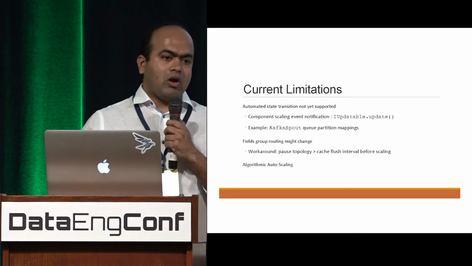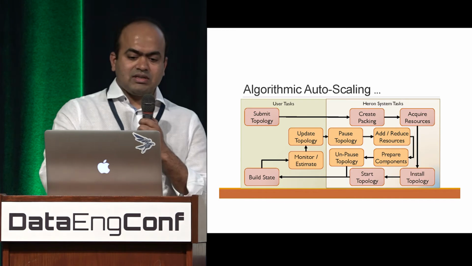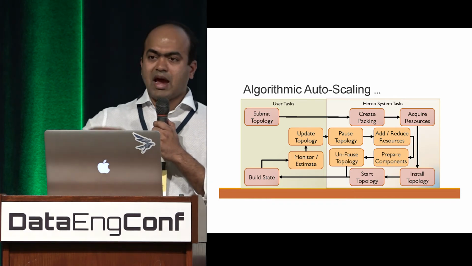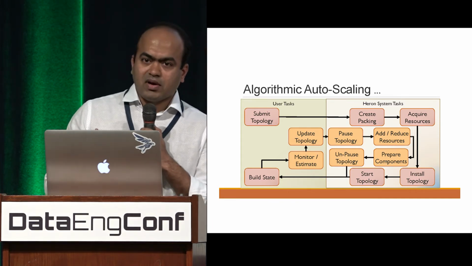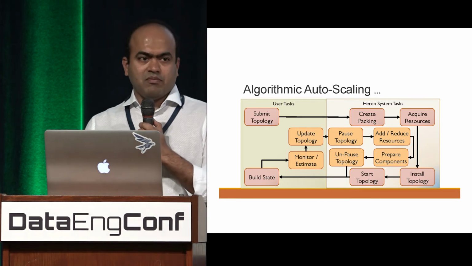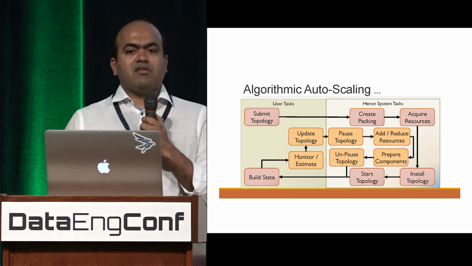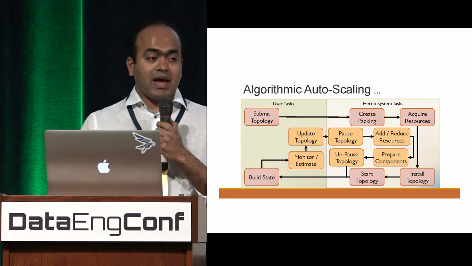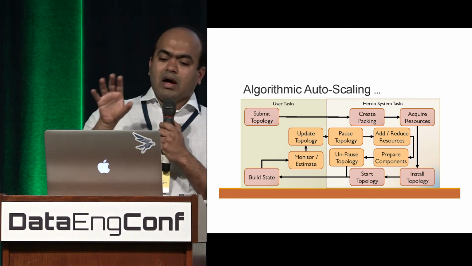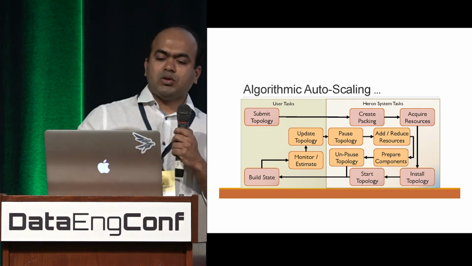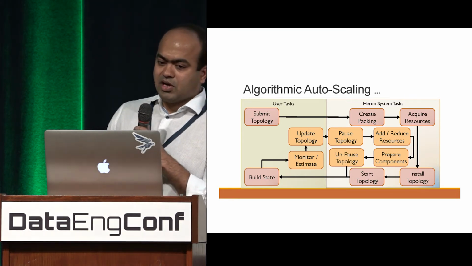We could do a lot of things automatically. What I mean is, like we talked about this state earlier, the update command is issued, the topology is paused, resources are added and all that. The responsibility of monitoring the topology is with the user right now. You monitor whether you're able to meet the requirements or not, is there back pressure in the system or not. The system is itself aware that there is back pressure in the pipeline. If that is the case, then this could be done automatically. So Heron can take care of monitoring that application, and it can issue the update command itself. And that is what is algorithmic auto-scaling, and my colleague Avrilia will talk about it.